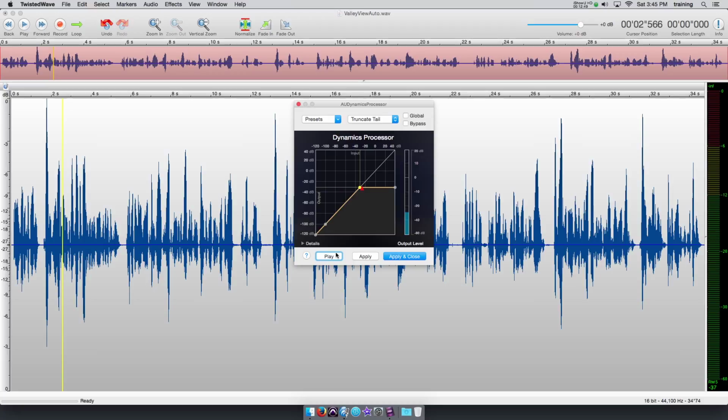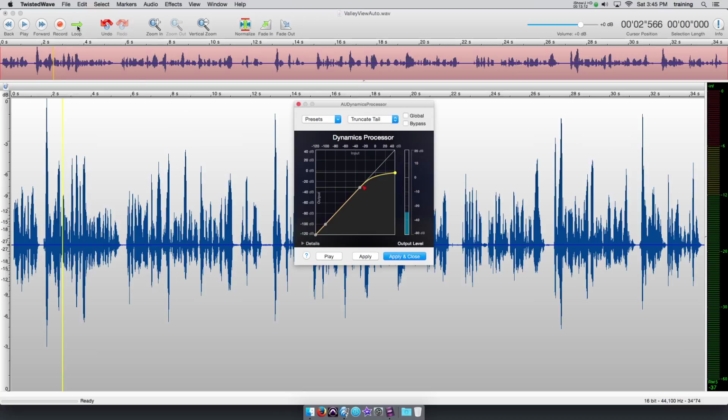Now, good compression means that we will slightly reduce the peaks in our audio, but we will not audibly affect the rest of the recording. That pumping that you just heard is an artifact of heavy compression and is usually unwanted, and usually tells people that you are inexperienced with your compressor. So when we compress audio, what we usually want to do is just barely compress some of the top peaks.